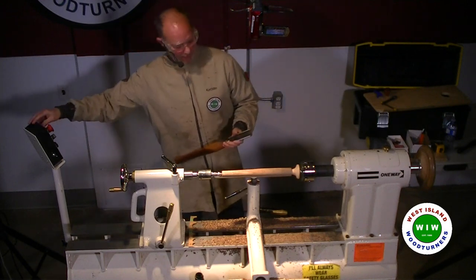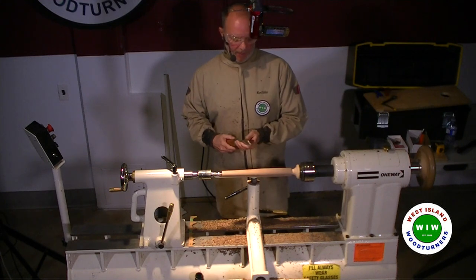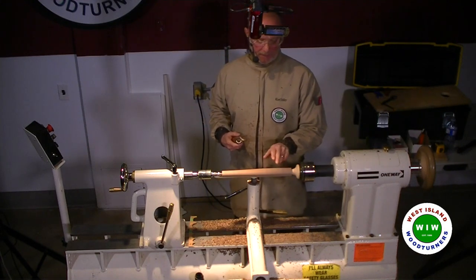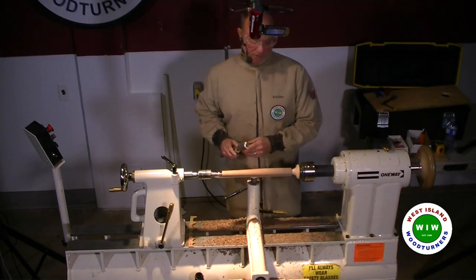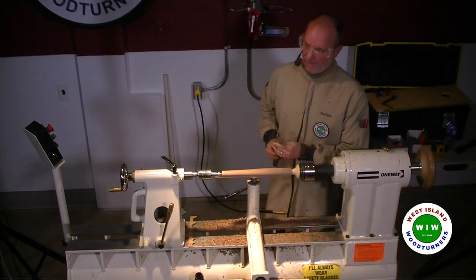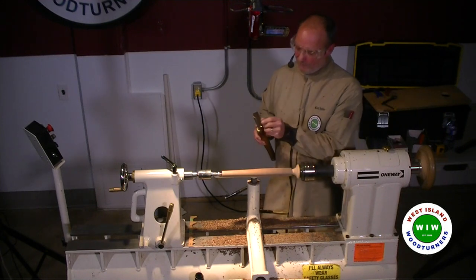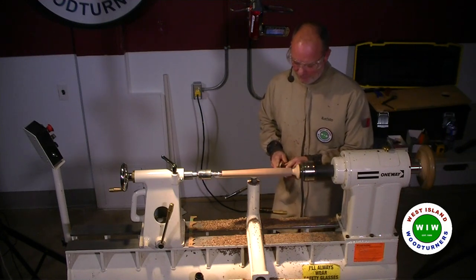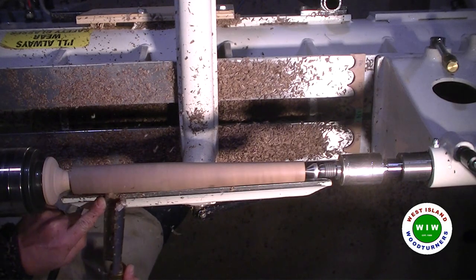One of the things, I mean, roughing gouges, spindle roughing gouges, they're okay, and they can actually give you a nice cut, right? I mean, this is actually very smooth right here. But what I found is it's really hard, for me anyways, to get a long, continuous, straight line cut with this little surface.